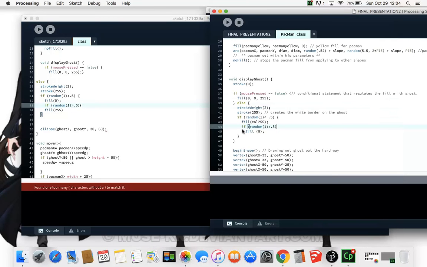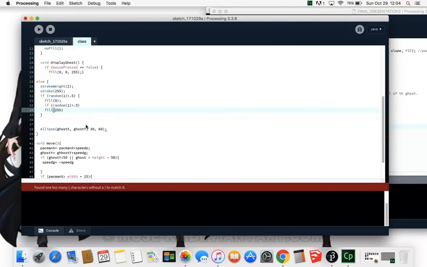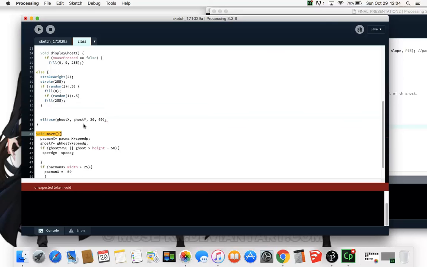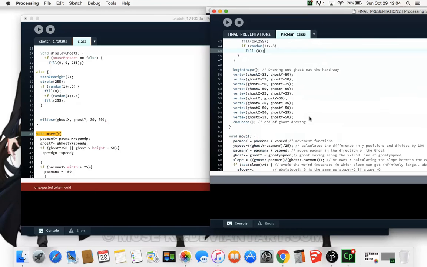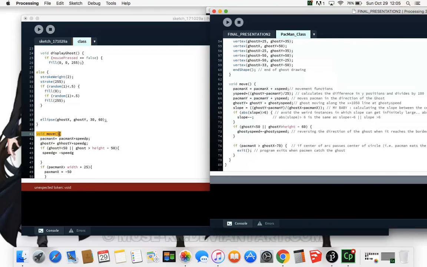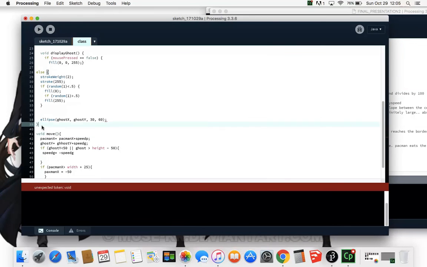Should be, it's interesting. I'm so past this. This is missing a colon though. Where's our move function? Now we're on to this. No, I understand what it's telling me. Maybe I'm missing another squiggly.